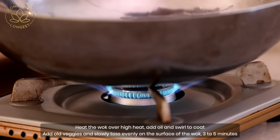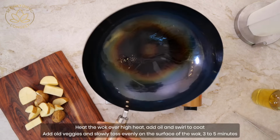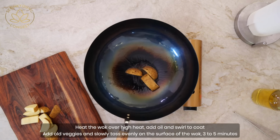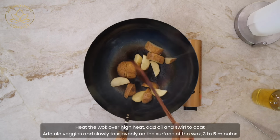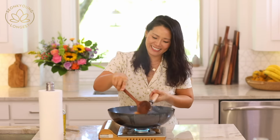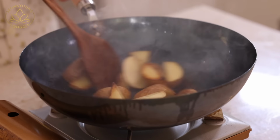All right, turn the heat back on. Add oil, same thing, swirl to coat the oil all around the edge of the wok. And we're gonna add these potatoes. And guys, this will be the last step of seasoning the wok, so I'm super excited. Right now, it looks like the potato is edible. So about 3 minutes or so, a couple of minutes, and it should be good.